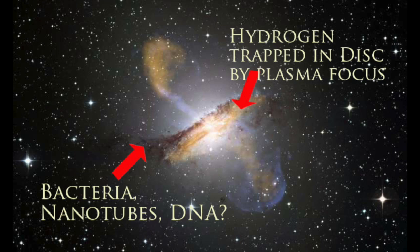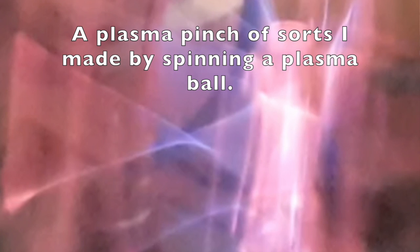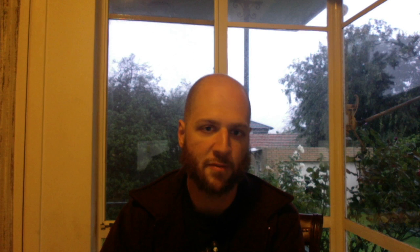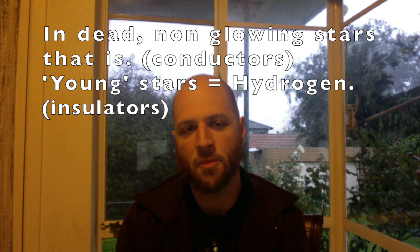I'm going to read you an article that I wrote last night. If I was a chemist, how would I make a black hole in a laboratory? I would look at the most abundant materials on Earth and in the Sun in order to examine what a black hole is likely to be made of. Abundant materials on Earth and the Sun are the elements I've described, as well as carbon and iron. Iron is exceptionally abundant by weight in stars. The mass of a black hole will most likely be provided by heavier elements, possibly types of iron, but in particular conductive elements. If we look at the colour of a black hole, we see that it is indeed black.